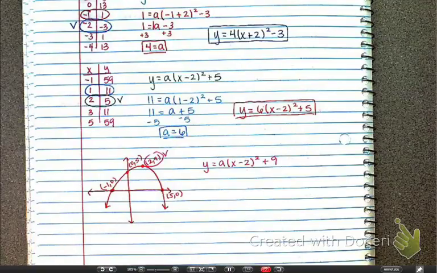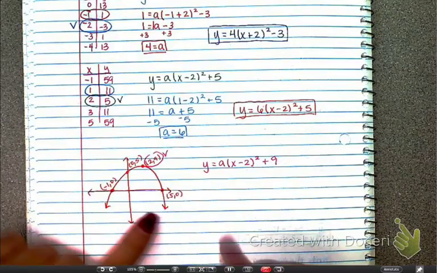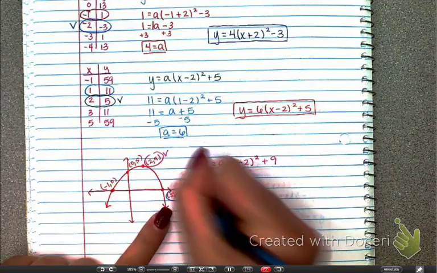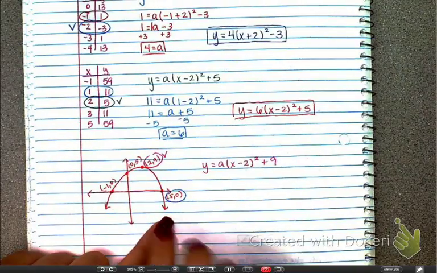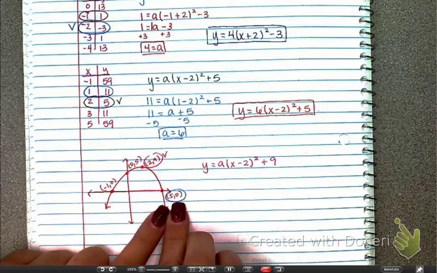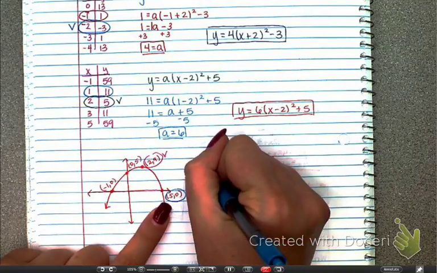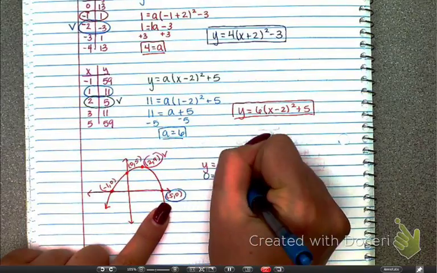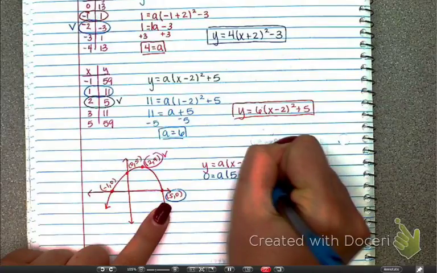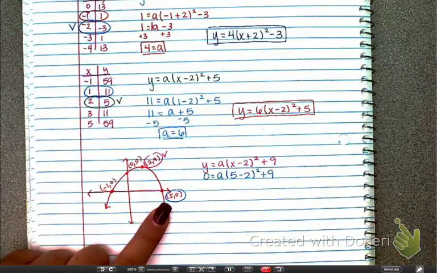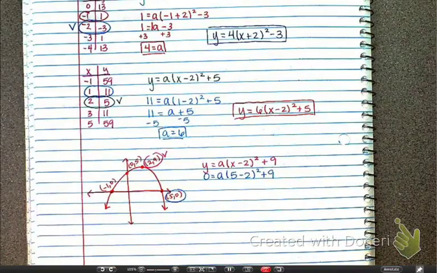So we pick another point. Which point do you like the best? 5 and 0. 5, 0. Okay. If you like 0, 5 better, use that one. So I'm going to use 5, 0. So y is 0, a, x is 5. No, that's easy. Okay, it's the same thing. You just use a graph versus the table.